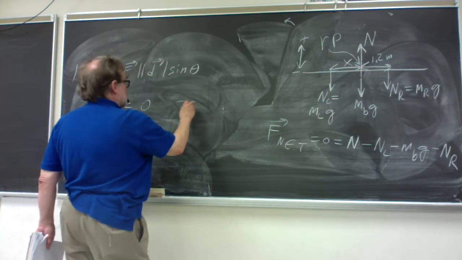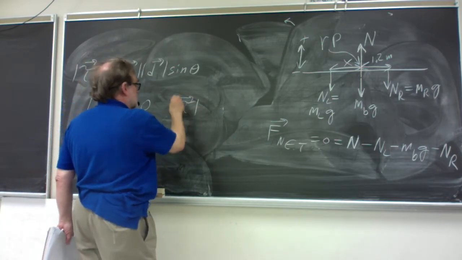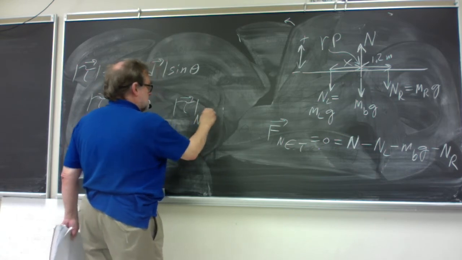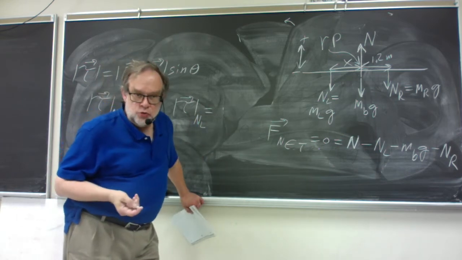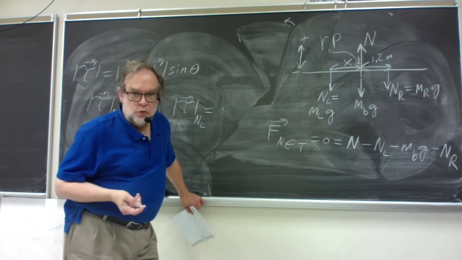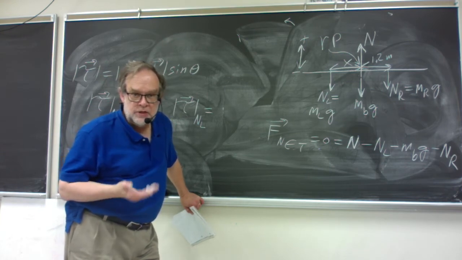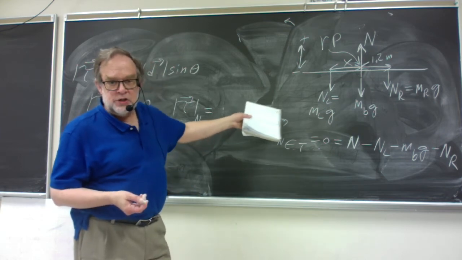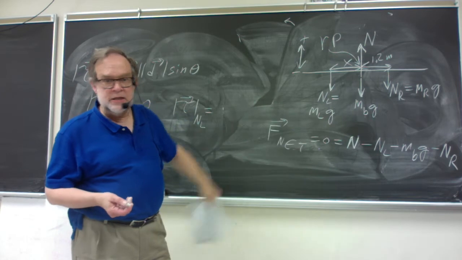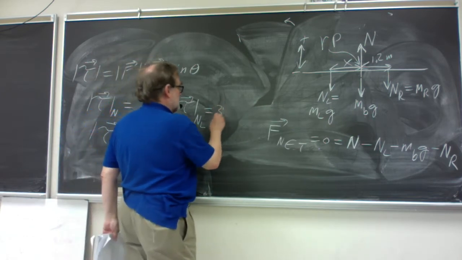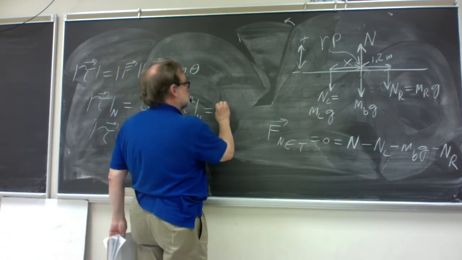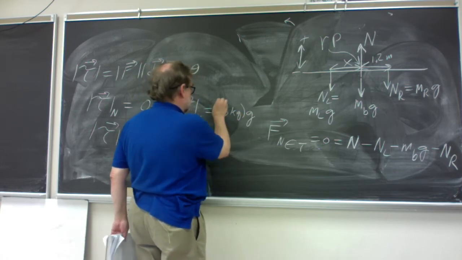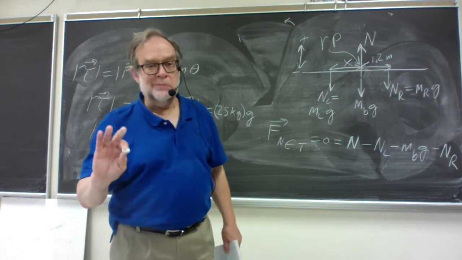The torque from the kid on the left: the first term is the magnitude of the force. The force is the normal force from the kid on the left pushing down on the board, but the magnitude of that force is just the kid's weight, mass of the kid times g, or 25 kilograms times g. You'll worry about multiplying by g later.